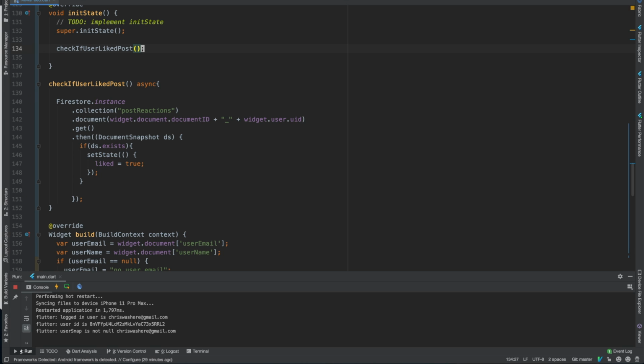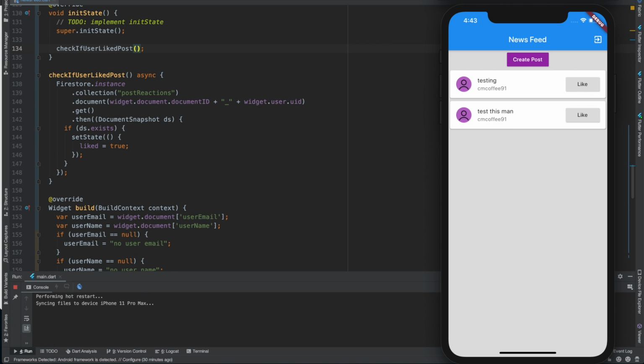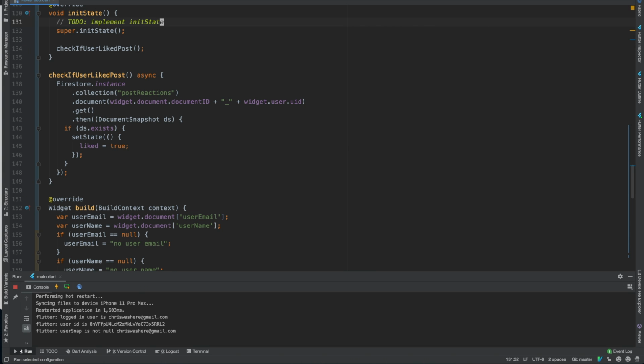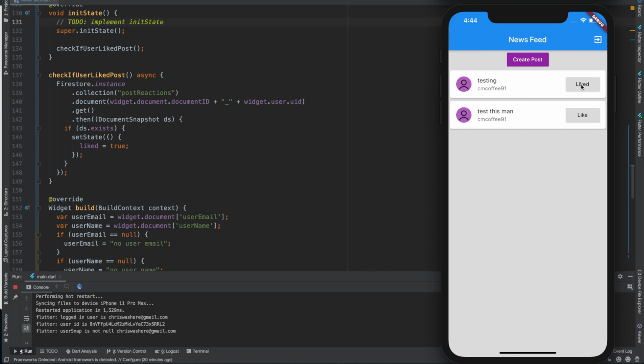So anyways, we'll like this and we'll just do a whole new run. Okay, so now if we liked it, it should show liked. And now if we came out of the app and restarted it, it should still be liked. I hate that thing where I have switches. We'll fix that later at the end. But I want to get to this first. We'll do it after we do messaging too.